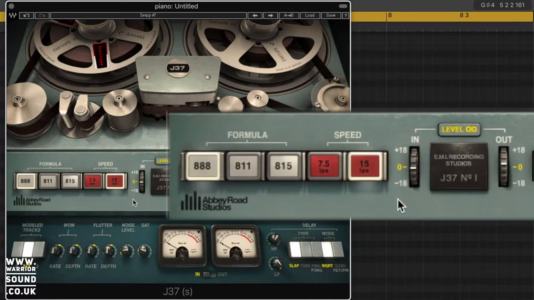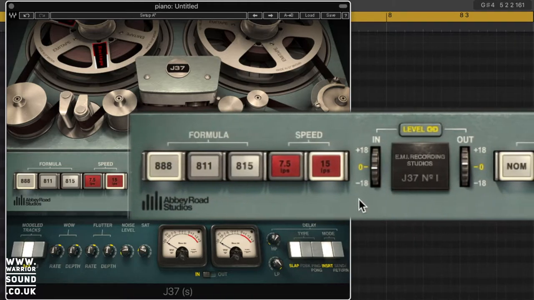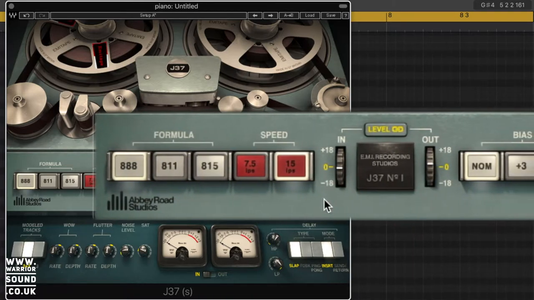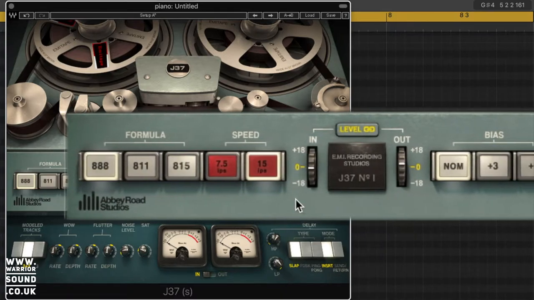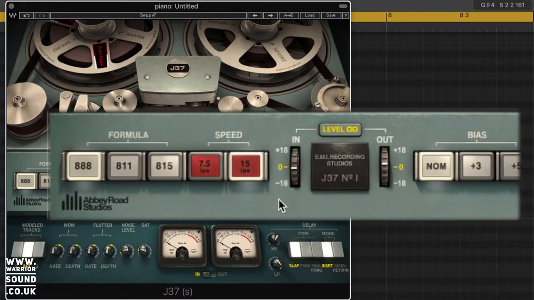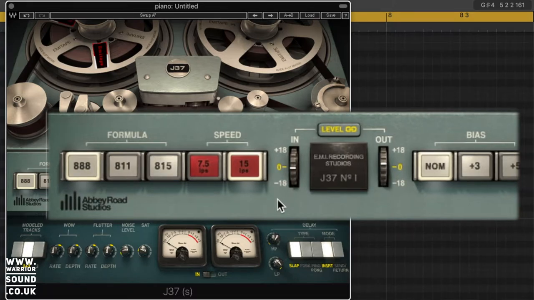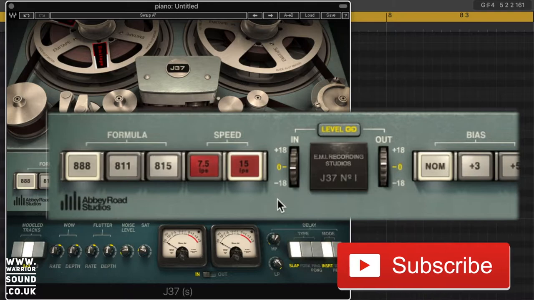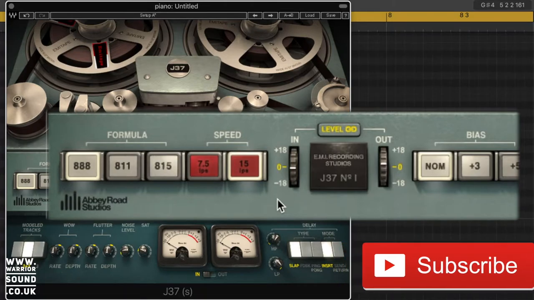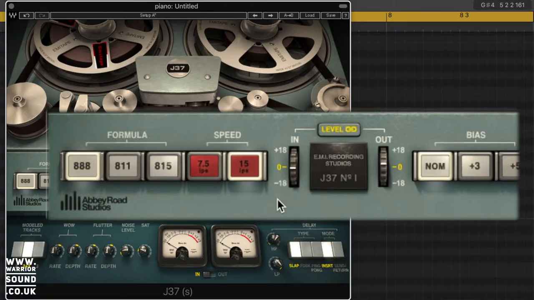So just moving over from formula, we've got speed. So this is the rate at which the tape turns. So, you know, tape was obviously a limited format. You only had a run of a few minutes. And one thing you could do was slow the tape down so it ran at half the speed, giving you double the recording time. But this did change the overall sound. The 7.5 IPS was effectively a little bit grittier and less detailed in the recording, whereas 15 tends to be the most pristine recording you can get. It just gives a slight difference in the sound, and when combined with the formula, it gives us a few different options we can mix together and create.